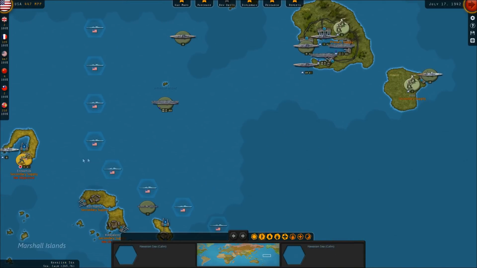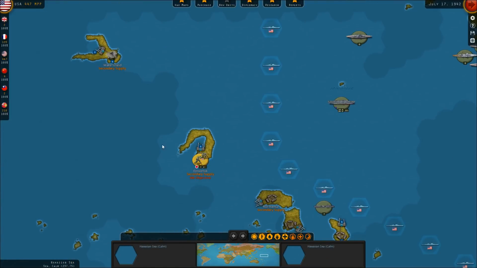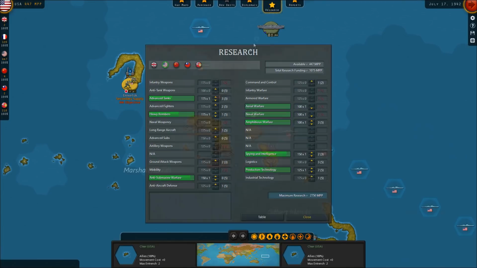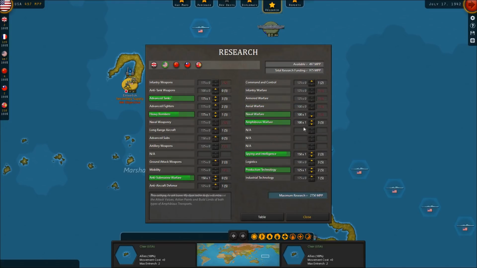So next turn for the Americans, a big chunk of their money is going to go into reinforcing naval assets. I really need to be doing a better job of investing, too. If we go to research for the Americans, what are they investing in? Aerial warfare is already done, so we can get a little bit of money back there. Same for naval warfare. We're investing in heavy bombers and advanced tanks. We really need to invest more in advanced fighters. We're at level 2, but the enemy's already, I think, at level 3 largely.